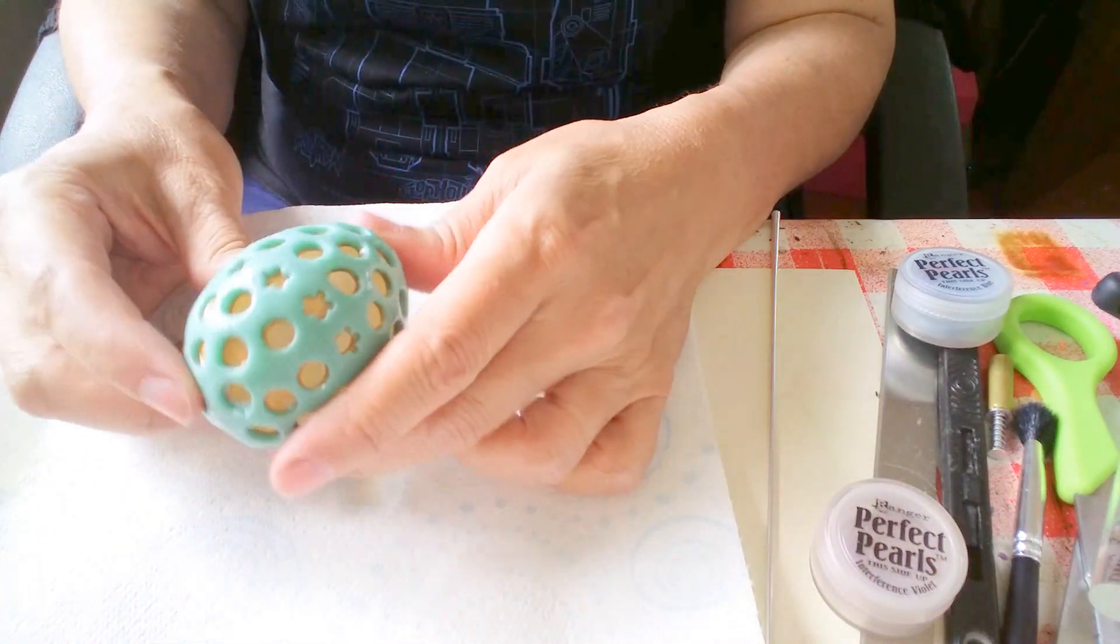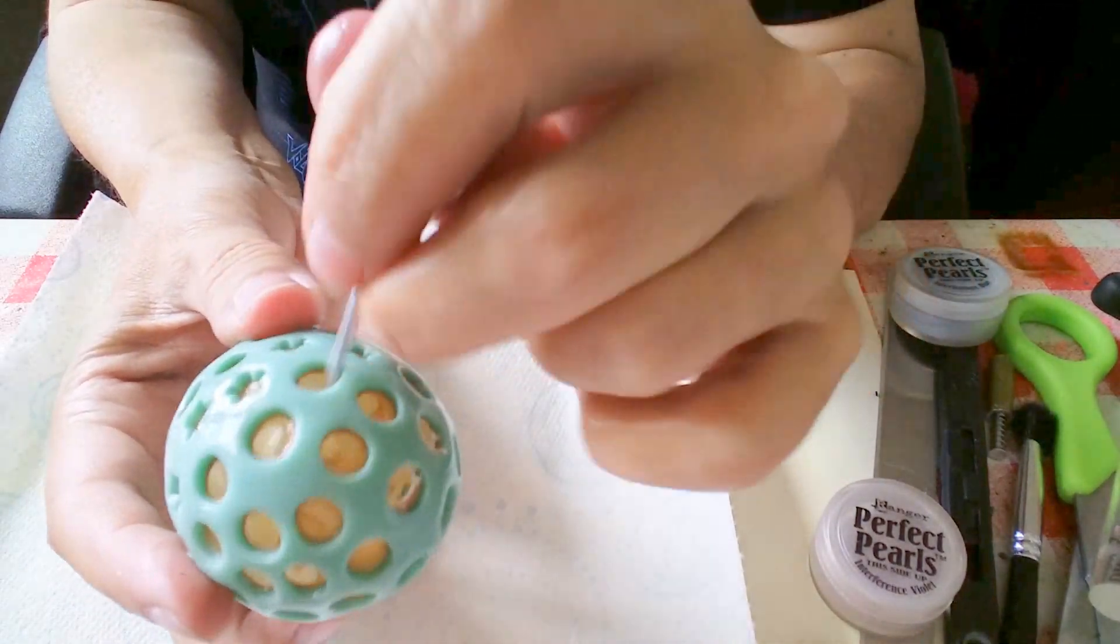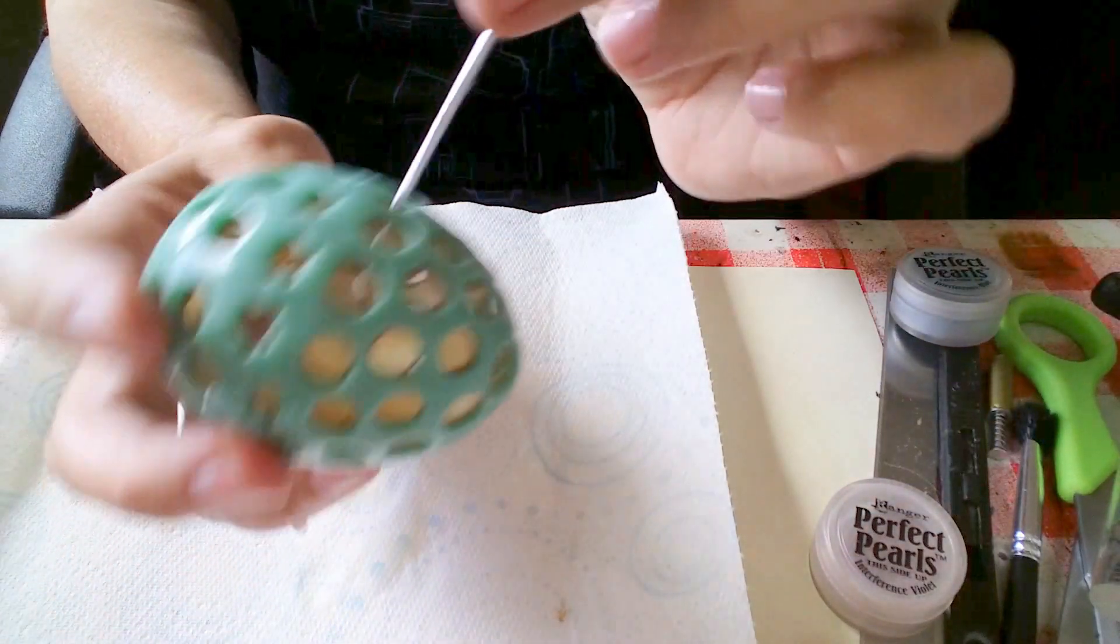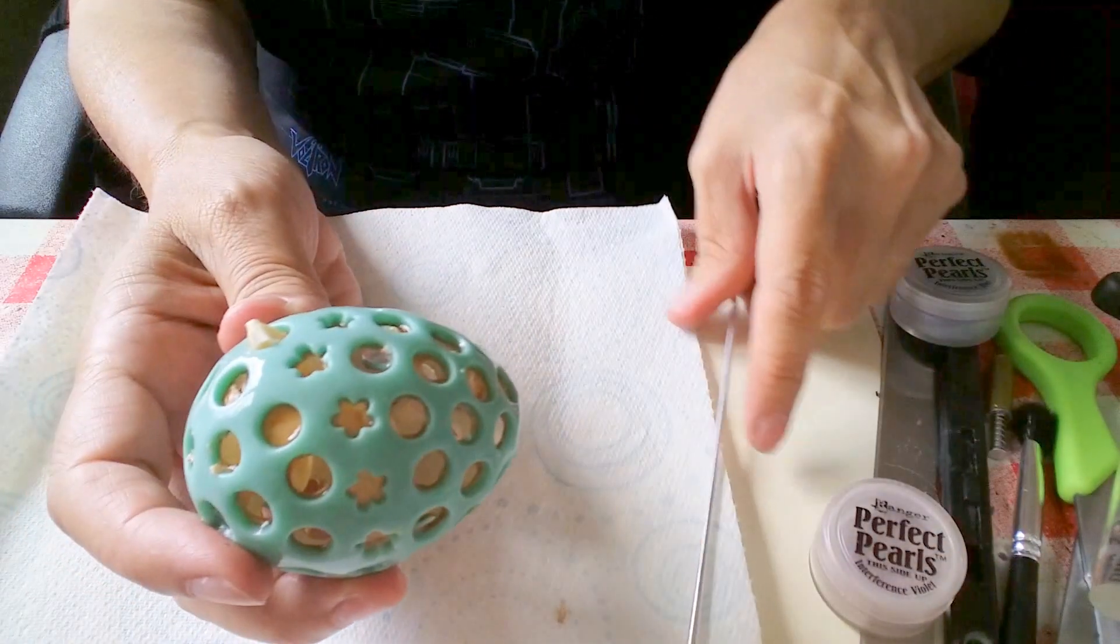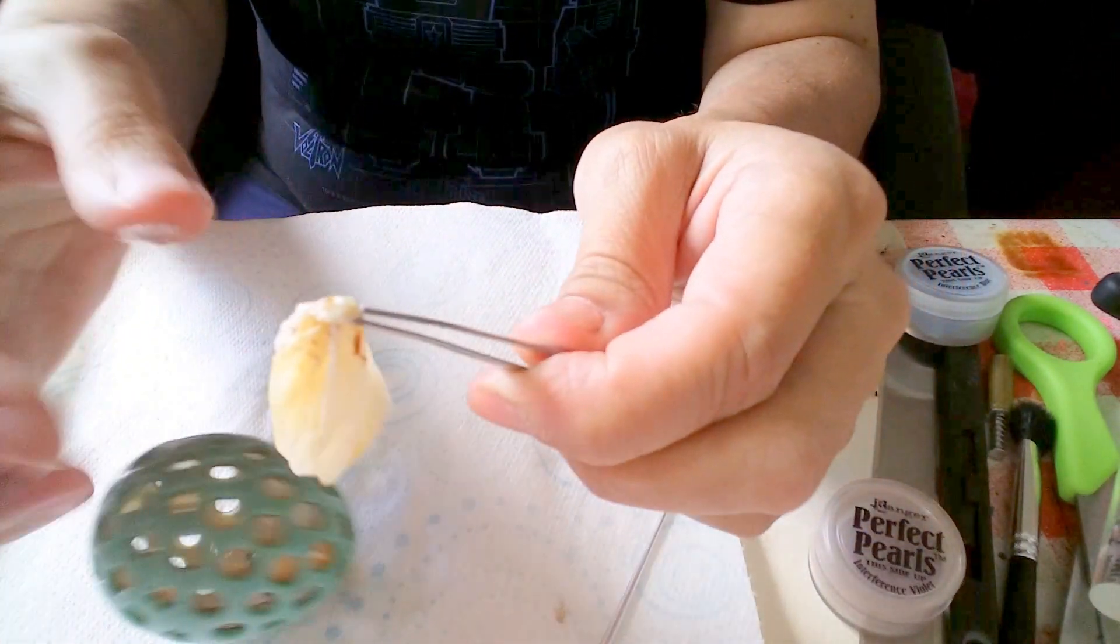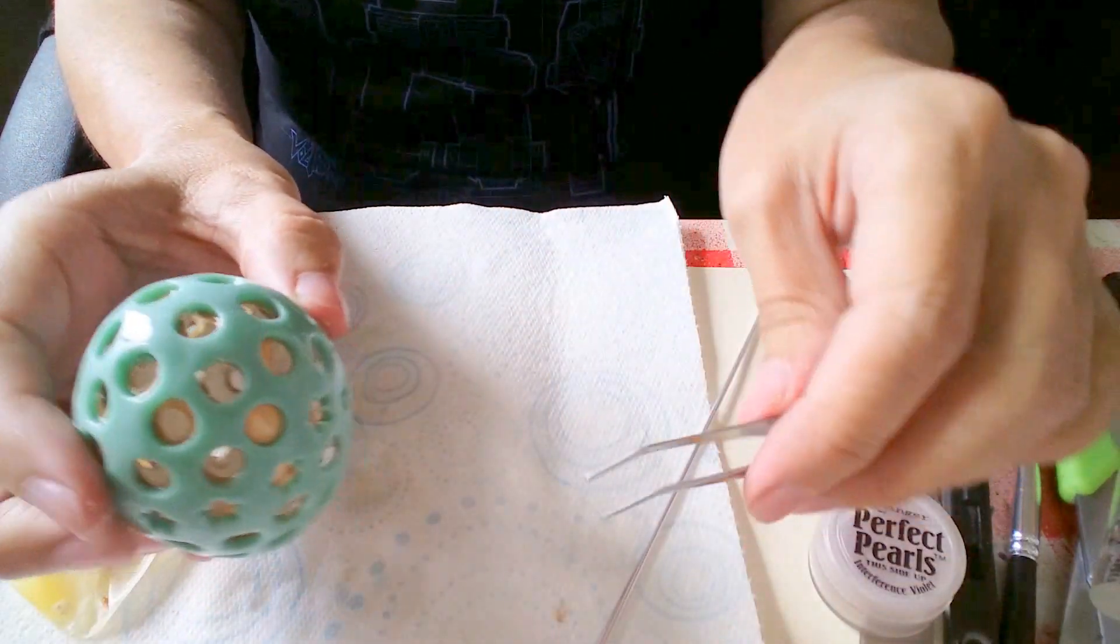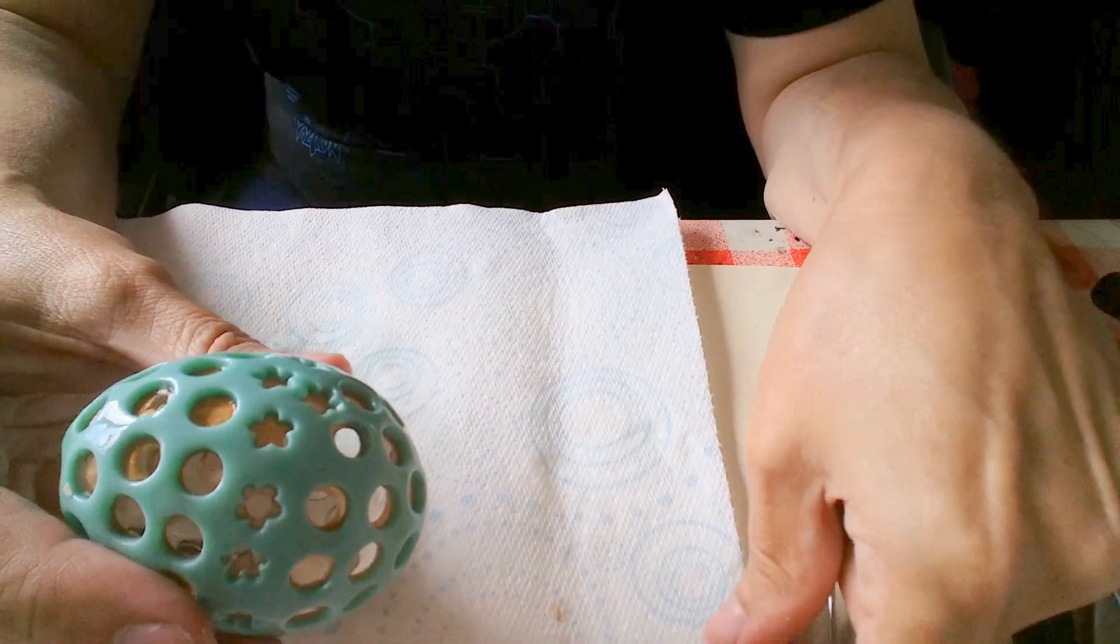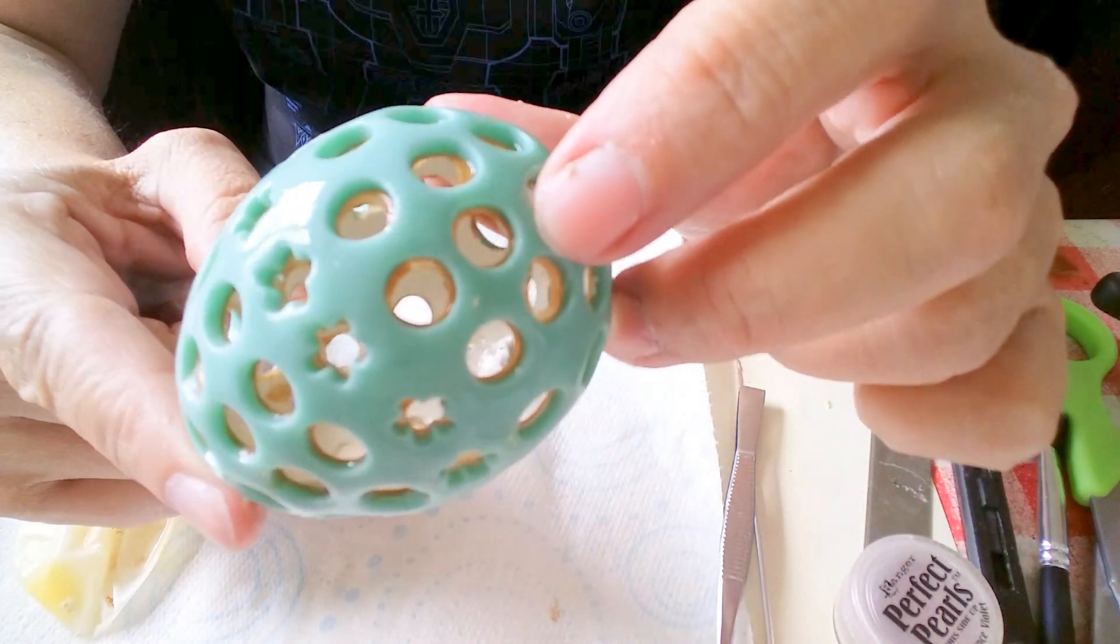I'm going to take the egg out of here now and I'll show you what's happening to it. Now I have no sense of smell so this doesn't offend me at all, but my son has assured me it stinks of vinegar. You do get a vinegar smell on your egg. This egg is made out of jade effect clay and as you can see, look, the egg itself is absolutely dissolved. Now in the middle you do get this kind of disgusting thing. Oh my goodness, there's a kind of skin inside of an egg, and when you do this, that kind of skin comes out. I'm not making this up. This is the sort of skin that you get when you peel a boiled egg. There's the skin of the egg, the disgusting skin.